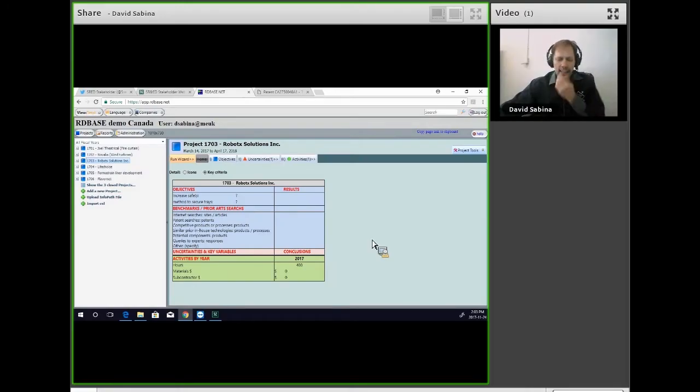One of the next cases is a case called Robotx Solutions. And we'll start to look at the background of the individuals involved in that in a little more detail. But in this case, the individual who ran it has a master's degree in electrical engineering and was developing solutions to improve the performance of machinery.